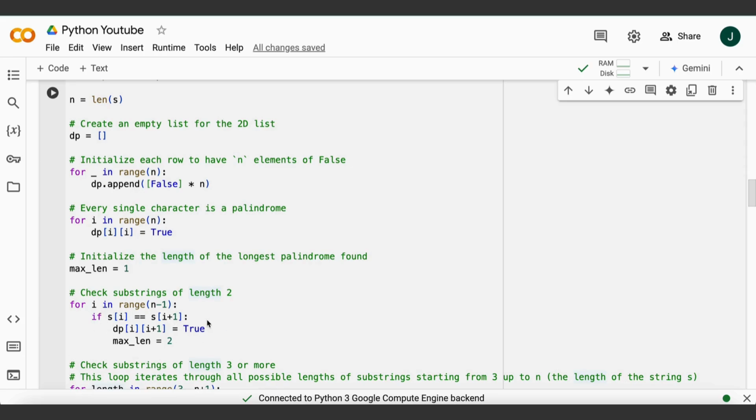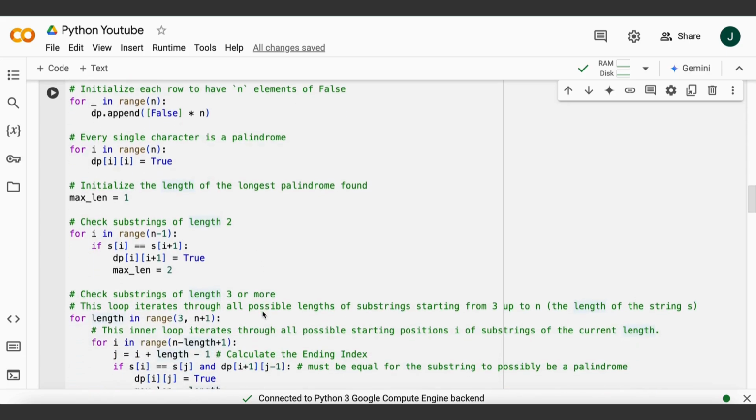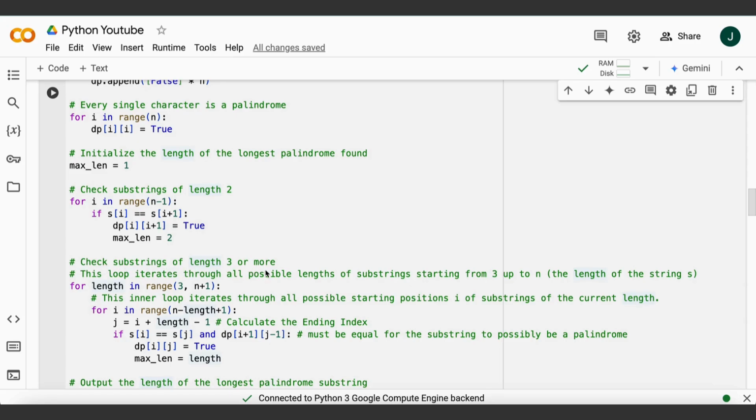If they are equal, then DP for that pair turns into True, and max length becomes 2. That makes sense, right? If we have A and the next character is A, then we have AA, and that's a palindrome. So immediately the longest palindrome we found, based on this logic, is 2.